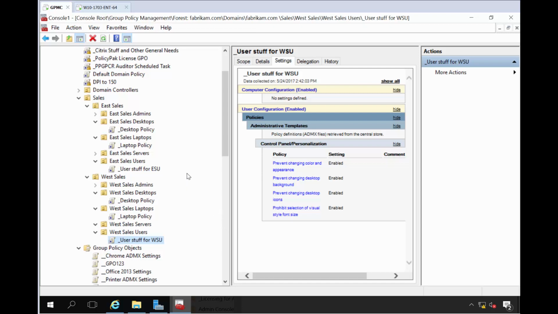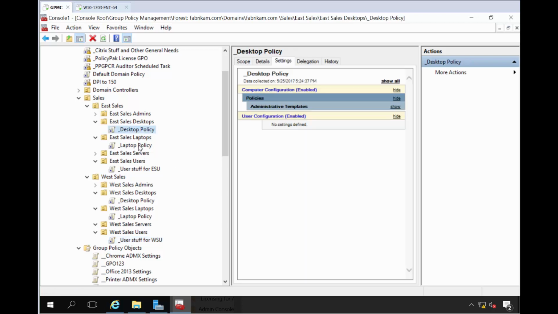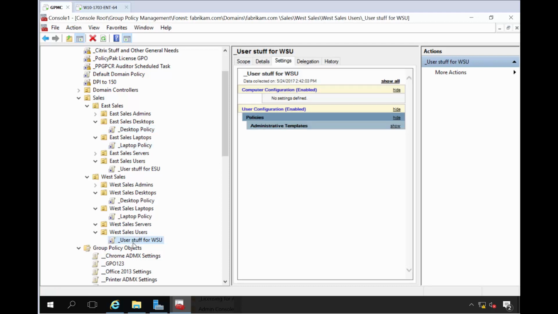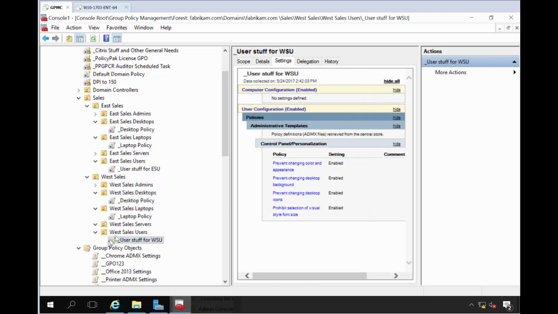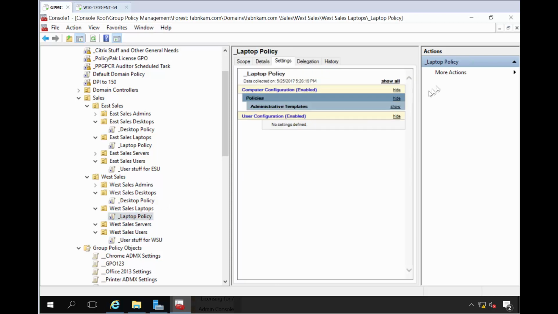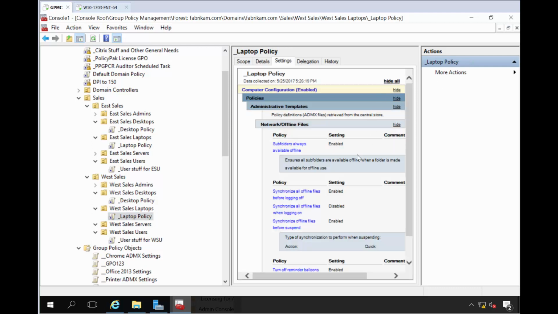The first question is, how can I reduce the raw amount of group policy objects that I have if I'm using PolicyPak on-premise? And the second question is, how can I take my existing group policy settings, like my desktop or laptop settings, or my user settings, and export those quickly from an existing group policy object that might have 80 billion settings in it into a format I can use with either PolicyPak Cloud or PolicyPak with MDM?